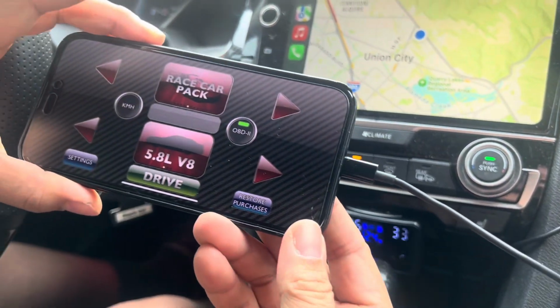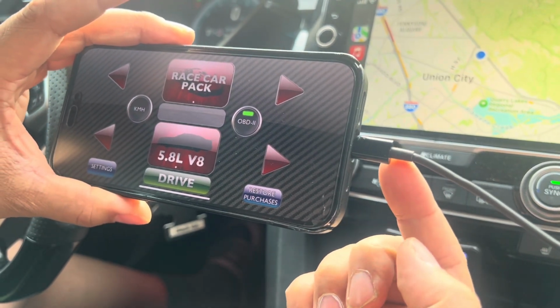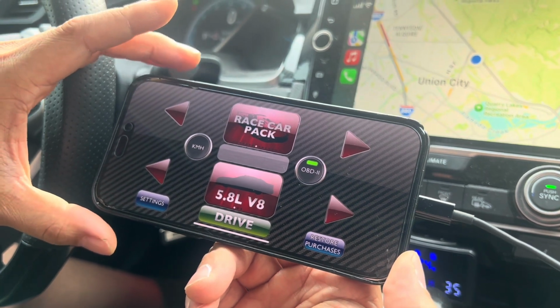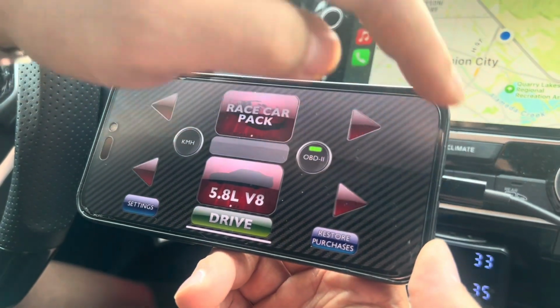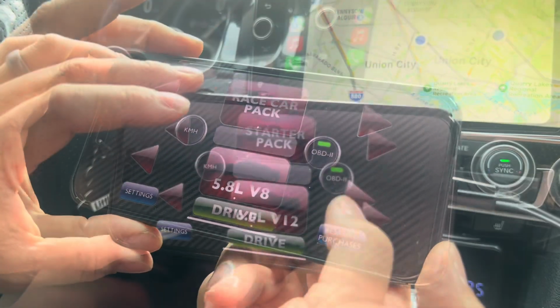And then the next thing you wanna do is connect this to your car stereo. So I'm connected through wired CarPlay. But you can also do wireless, but if you do wireless, there's gonna be some significant lag. So I recommend you do wired CarPlay or aux cable because there's gonna be less lag when you do that.